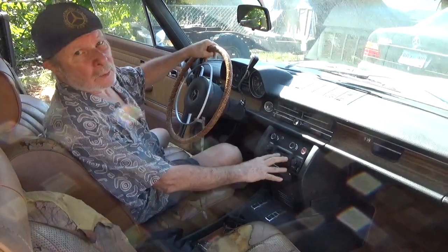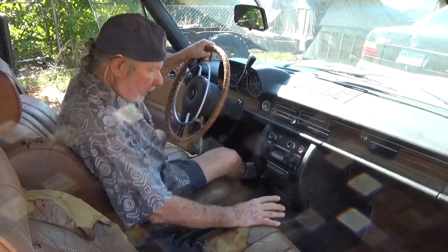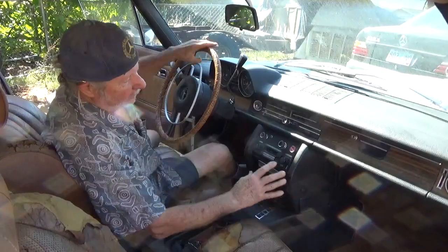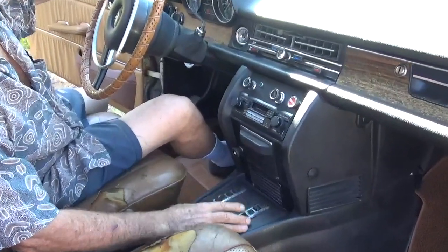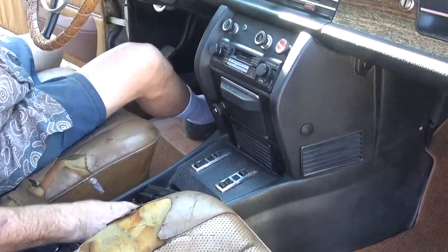And if you're working on a 114 or 115 bodied car, there'll come a time where you want to remove this console. Now, if you have electric windows, you're going to have a setup like this. And most of the time, the attaching tabs are broken.